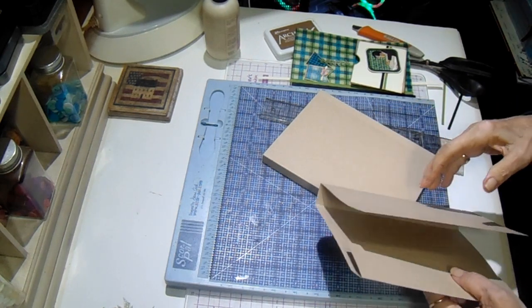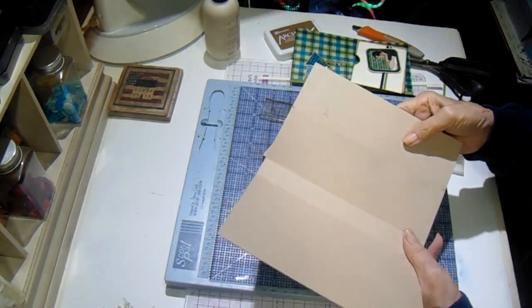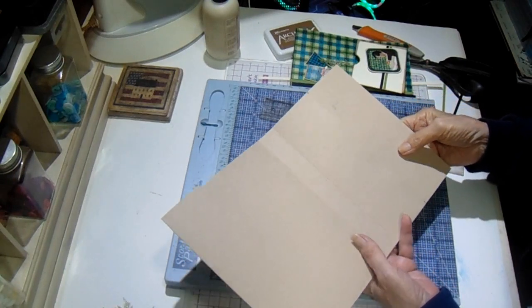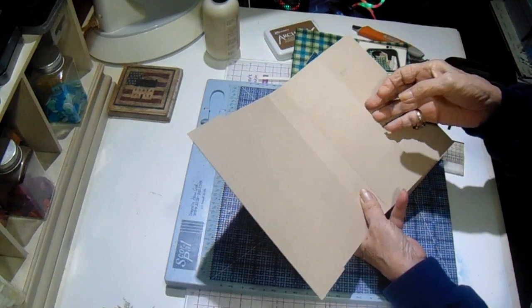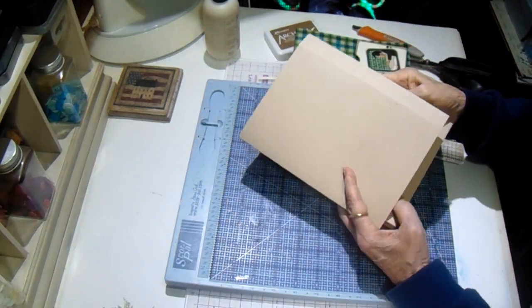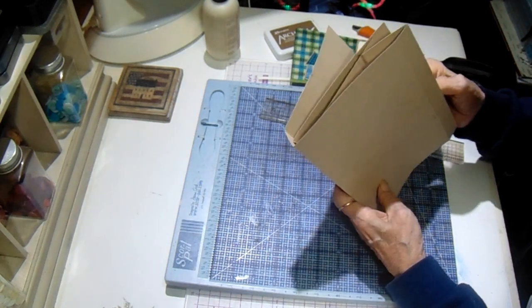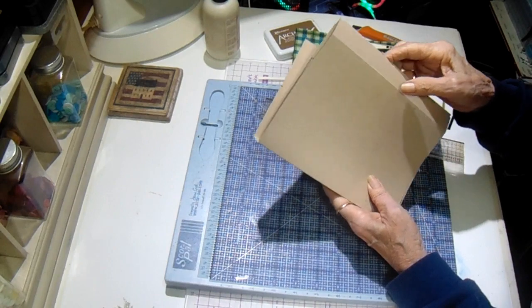Okay guys, I just want to let you know I've decided to make a little bit of a change. Not in the way we cut or scored. Remember, we attached this so there would be a pocket here, and then this was going to go inside. But see how that works? It doesn't. I don't like that staggering.